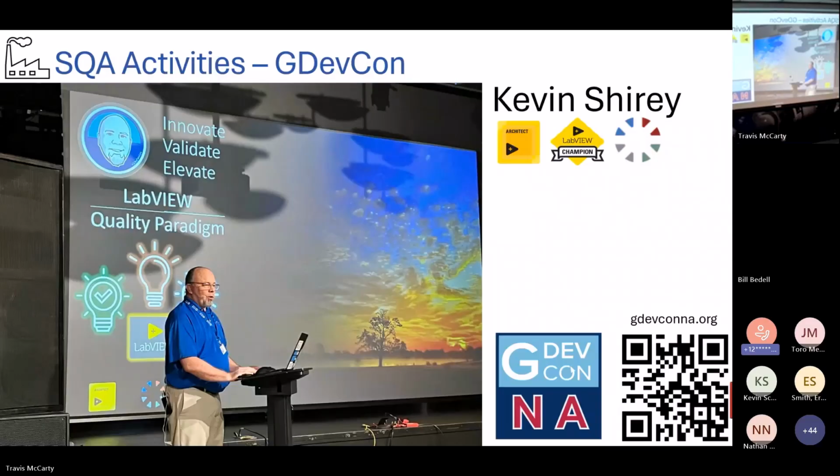This is the LabVIEW community's second nonprofit organization. Its whole entire purpose is to provide a conference for G developers, more or less as a replacement for what NI Week used to be and the CLA conference. So now it's completely owned by the community, maintained by the community, lock, stock, and barrel. It is a fantastic event.